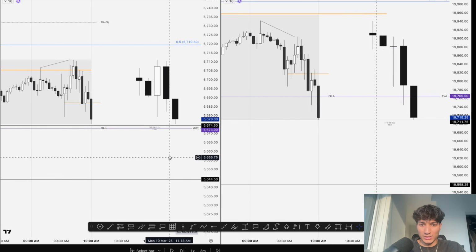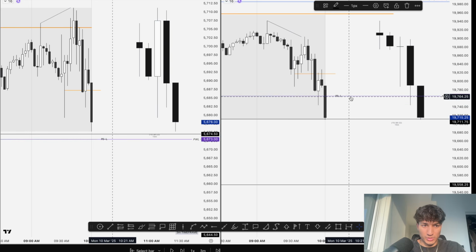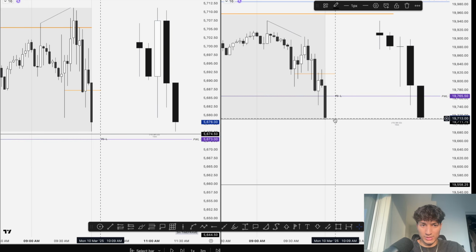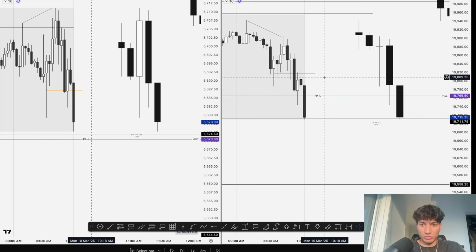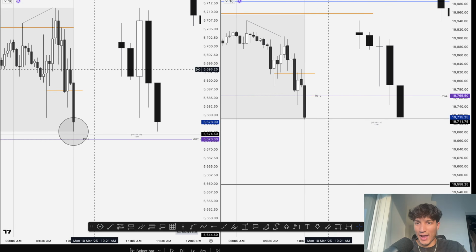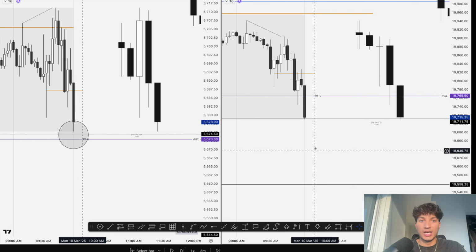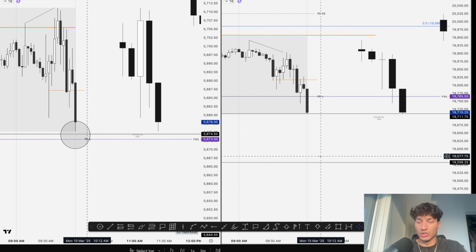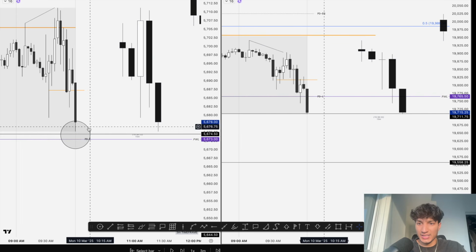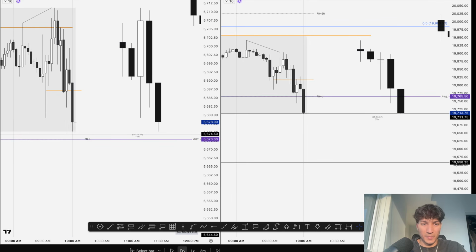And I will now say we have divergence forming at this first draw on liquidity, right? Previous week low and this 1-hour high. If price is going to reverse, a significant SMT will form in here and we will get a change in state of delivery higher. Again, I'm using a fractal logic. If price fails to reverse from this level, I will then frame a continuation lower. That is the logic. So what I'm going to do now that I have that logic is I am going to wait and see what happens if ES can maintain the divergence in the market.